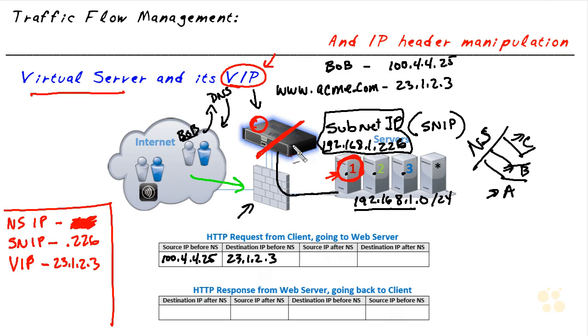Address after it goes through the NetScaler on its way to server number 1 is going to be 192.168.1.226. And I'll write here that that is the SNIP, the subnet IP address on the NetScaler. And the destination IP address is going to be the destination IP address of server number 1, which is 192.168.1.1 in this topology. So when people see this for the first time, and they think, wait a second, it's actually changing the source and the destination IP addresses as customers go through this TCP proxy? And the answer is absolutely yes.